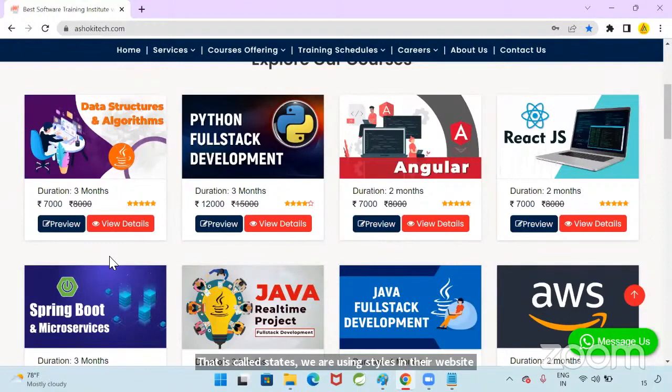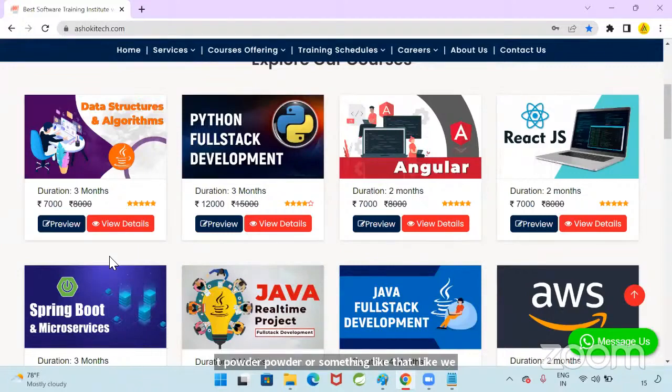To make our website more beautiful, it is simply makeup. What will people do? Makeup. Why makeup? To look beautiful, we apply things like Fair and Lovely, Fair and Handsome, powder, Pond's powder, something like that. Right.